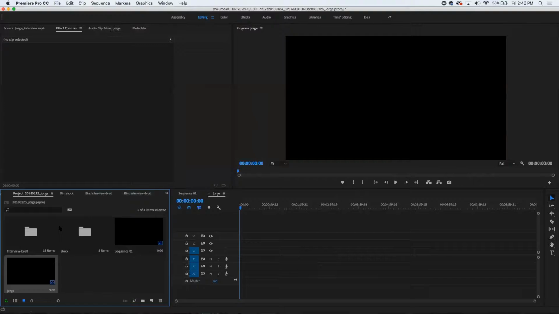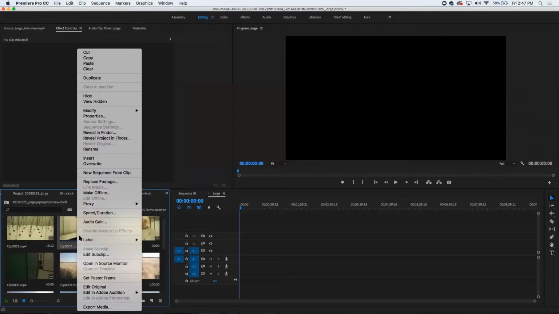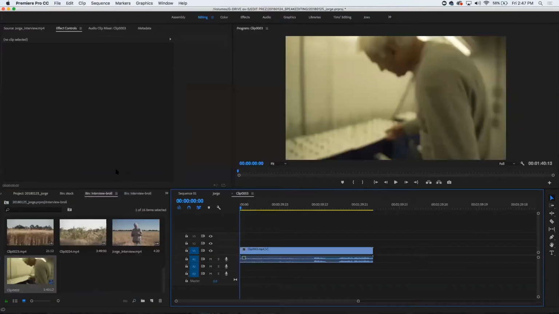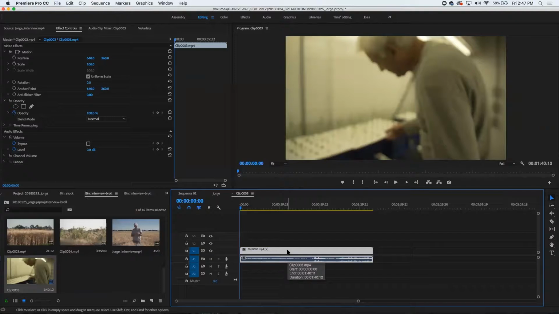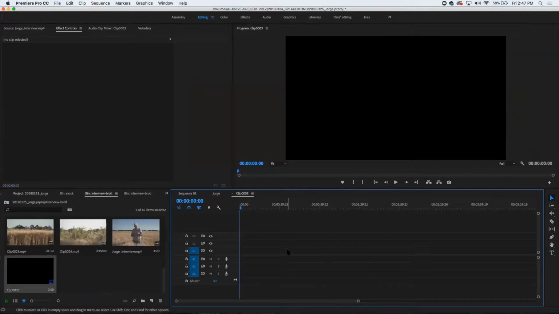Can I share a trick? Sure. If I'm unsure about my sequence, then when it prompts me to make a new sequence, I don't do it. I right-click the video I want and hit New Sequence from Clip. Now I know exactly it matches the settings I want, and I don't have to do anything custom. Cool. And that's doing the same thing as if you were to drag the in and out point straight from your source into there.